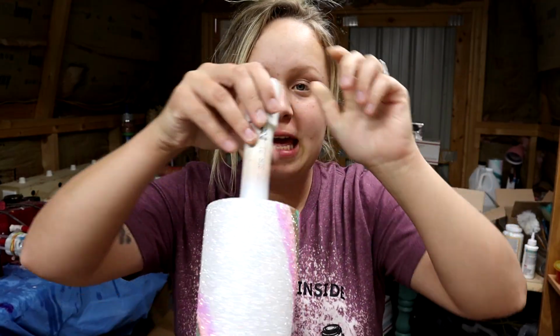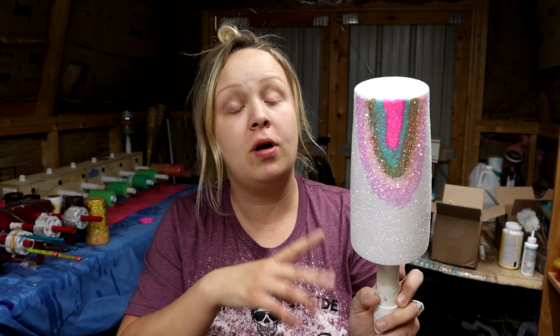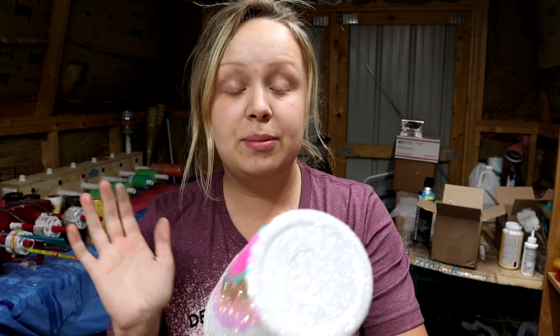Okay, so I feel like this kind of looks like the ones I've seen on Pinterest, but just in my own colors. So I'm going to let this sit for about 5 minutes like I did before, let the Mod Podge dry, and then I'm going to seal it. Once the sealant dries, pop it on my turner back here from Bama Cups. I'll put their link down in my description, as well as all of the glitter that I'm using, and put epoxy on it.